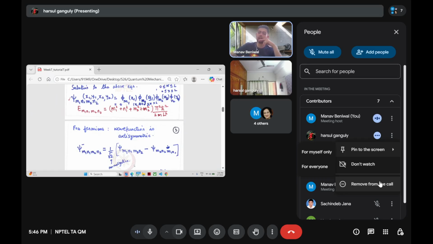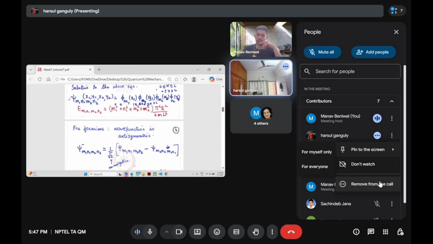So let's say for here, how many quantum numbers will be there for a 2D box? You will have two quantum numbers, n and m, or nx and ny, right? Two quantum numbers. Yes. Because they are fermions, you cannot have the same quantum numbers for both the particles. If you assign 1 comma 1 to the first particle, you cannot assign 1 comma 1 to the second particle as well. That will violate Pauli's exclusion principle.